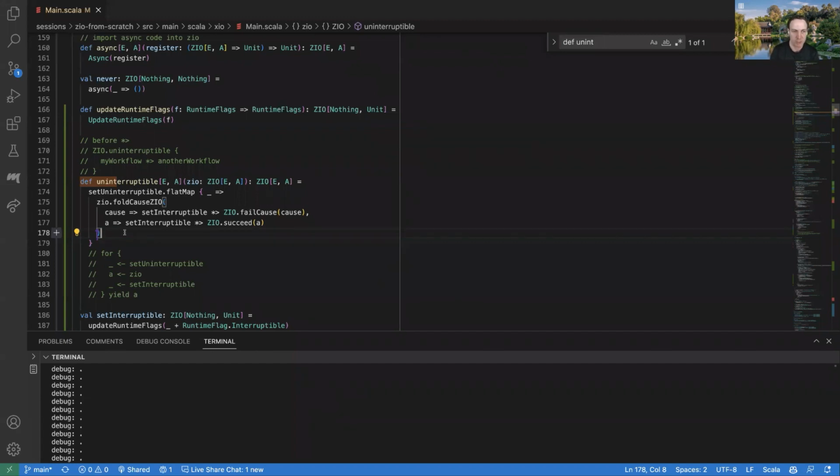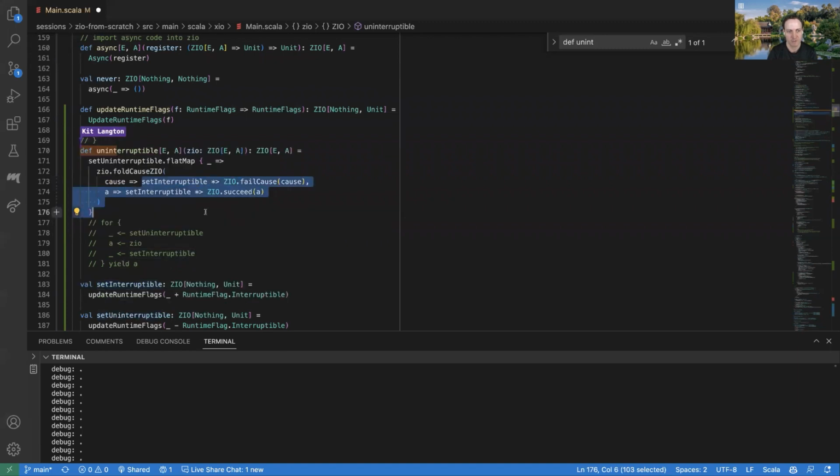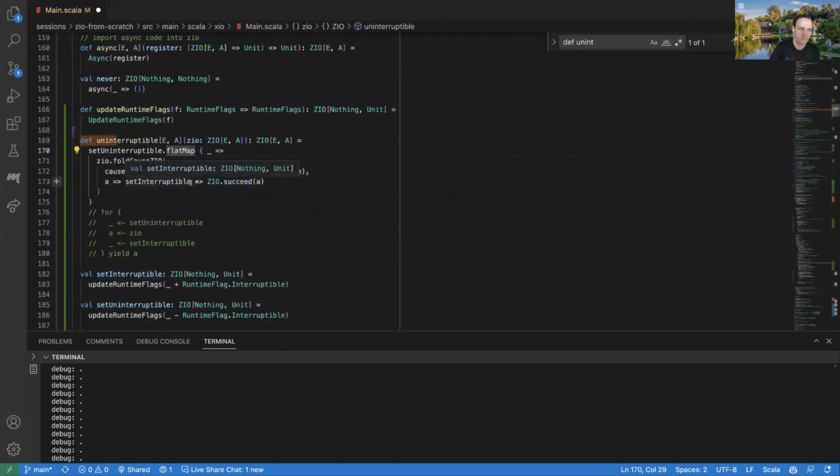But that's not necessarily true because we could already be uninterruptible. In that case, this first thing is maybe inefficient, but harmless, right? Because we're just sending the same thing, it's not a big deal. And we even have that optimization in the run loop where we don't bother updating the flags if they haven't changed. So that's not the end of the world. But this is kind of bad here, because if we were already uninterruptible, then now we've inadvertently set ourselves to being interruptible, which we definitely don't want.